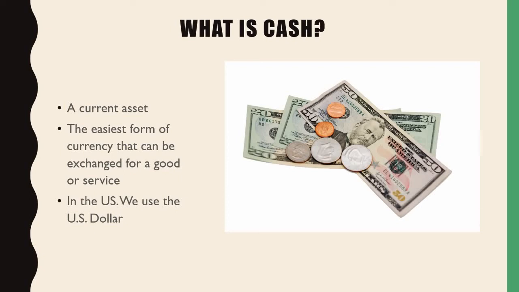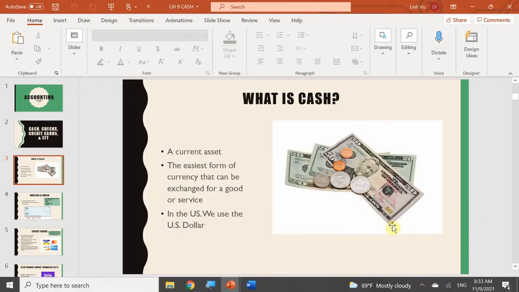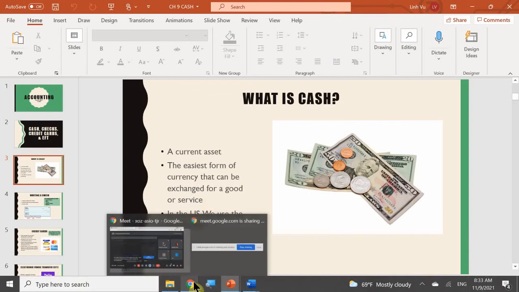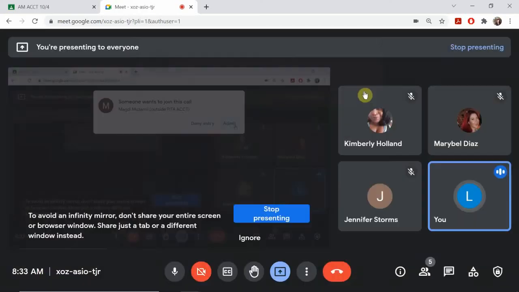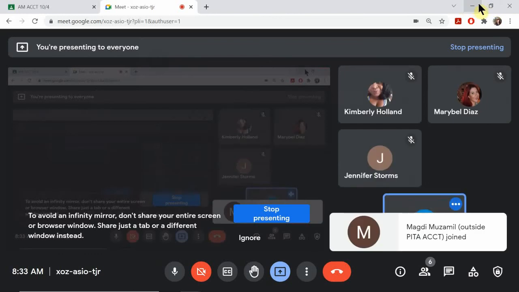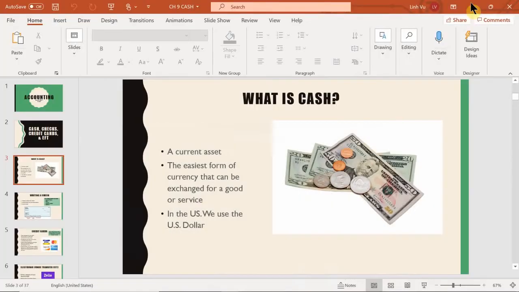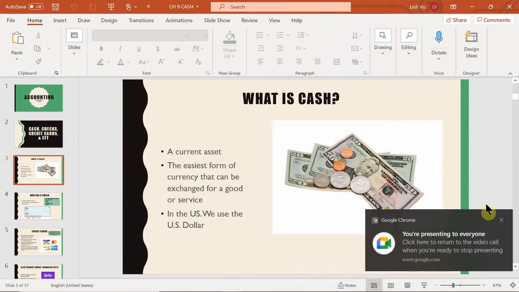So it's pretty universal in regards to the ability to be able to trade goods and services for any type of goods. Okay, especially in other foreign countries, right? Some of them prefer the US dollar or they accept the US dollar. Okay.